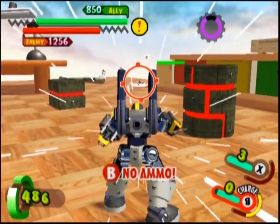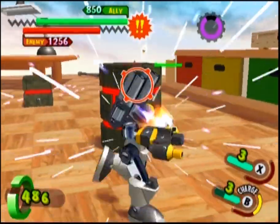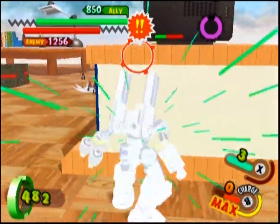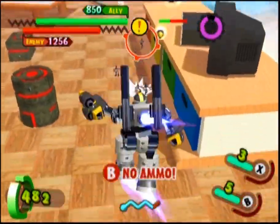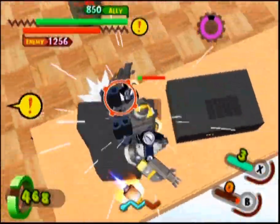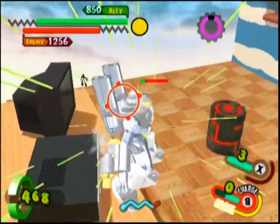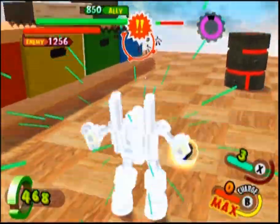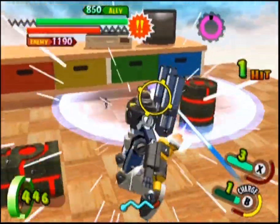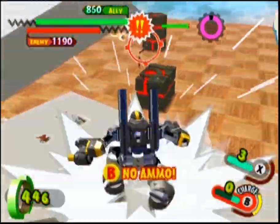His charge B ability fires one of the cannons off of its wrists, and acts as a ranged satellite sort of attack, similar to the Cybergirls. Similarly, these are a little bit finicky to utilize, and typically are reliant on you being closer to your opponent in order to make them work. However, you can use these behind cover and still damage your opponent, giving you a bit of a tactical edge.